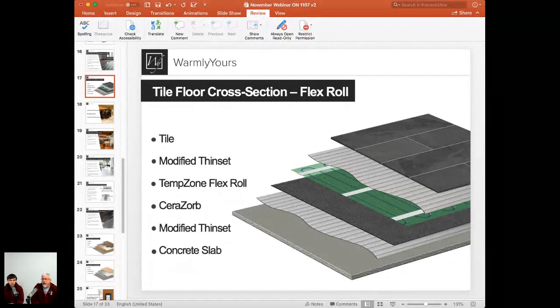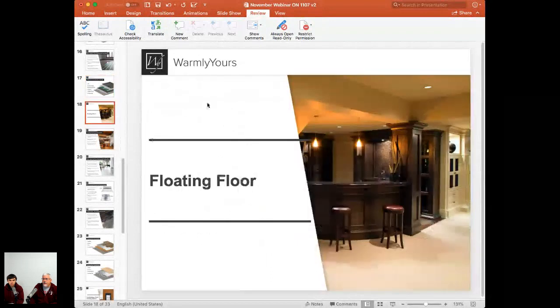If you've done a tile floor a couple dozen times, you're really good at tiling, you can do that with no problem. For people that have never installed tile before, that would not be a wise choice, because we talk to people that try it on their first try and they've got a lot of tile lippage. And tile lippage is where one tile is up above the other one. It's very difficult for beginners to get the tile completely flat in a one-step method. If you need more information on how that's done, just let us know. We'll be glad to help you out with that question.